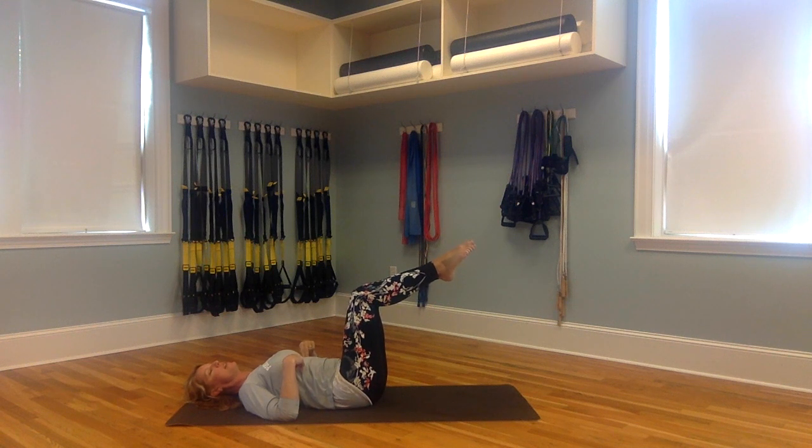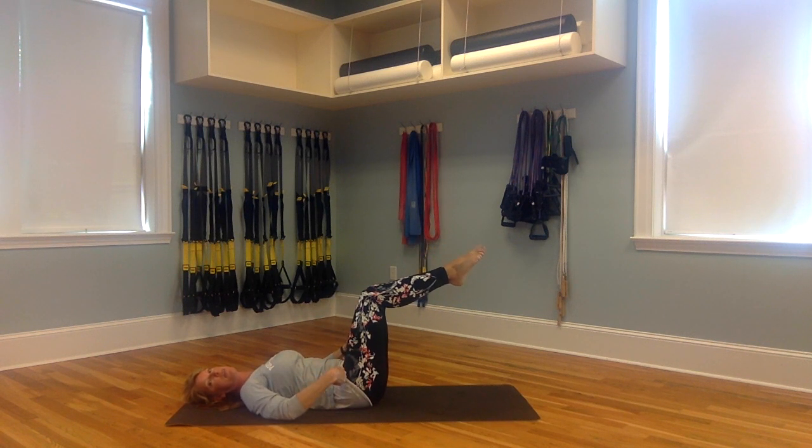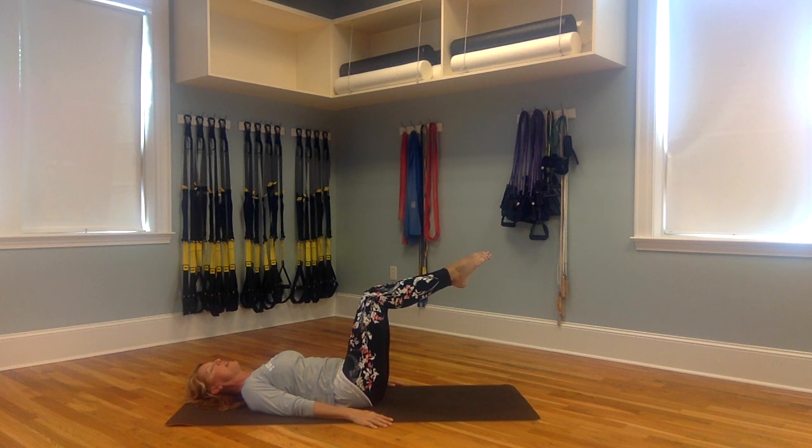We're going to go right into hundreds here, and I'm going to show them to you with tabletop legs. So knees are right over my hips, challenging my low belly, legs in line, as if I could put a tray on my shin and hold it there. If you want to take your legs on the diagonal, you may do that. Remember, if your neck gets tired, put a hand behind your head as we continue. So take that big breath to prepare.